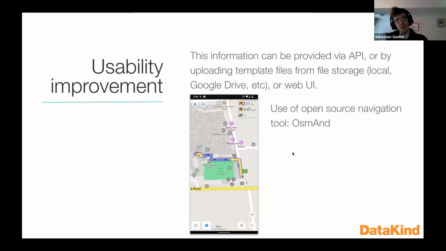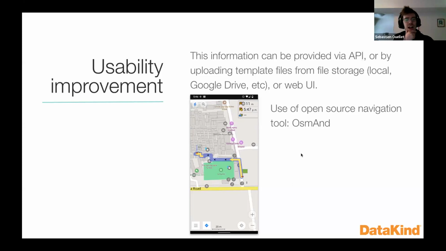So here we developed an API endpoint server, so we can easily have data that's more flexible. And we also have an integration with OSMand, which is essentially Google Maps. So you have turn-by-turn navigation. You can import a track that you can follow. And we also have a graphical user interface now.